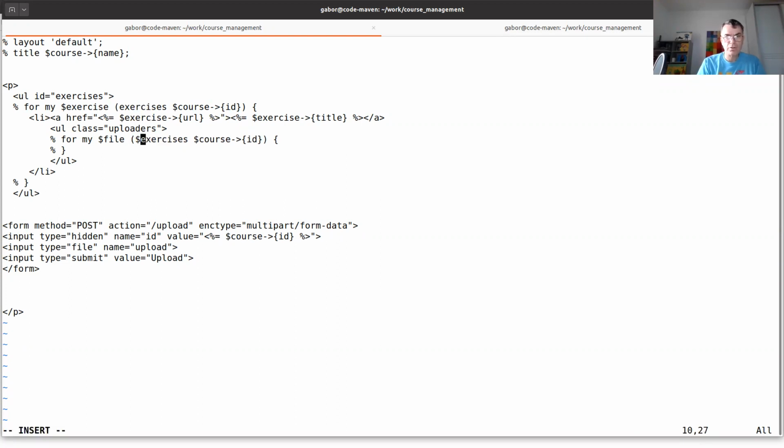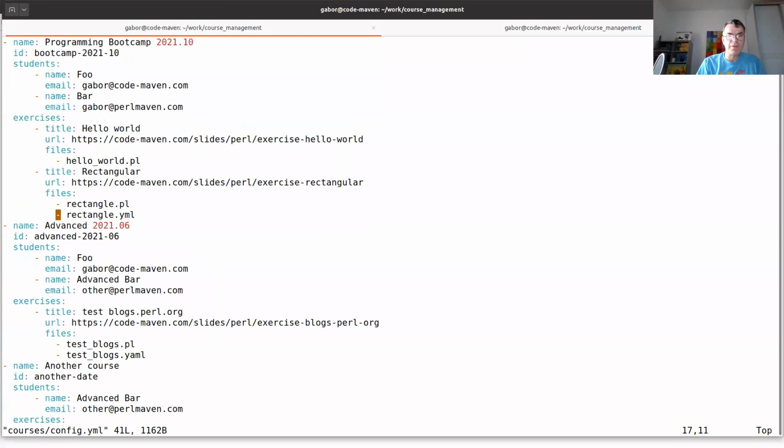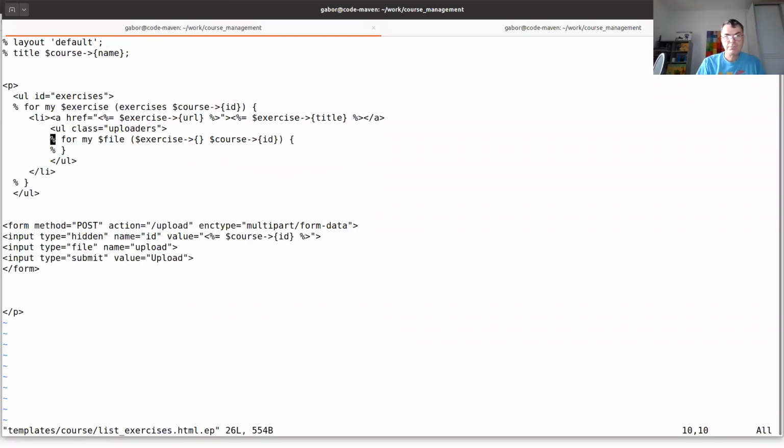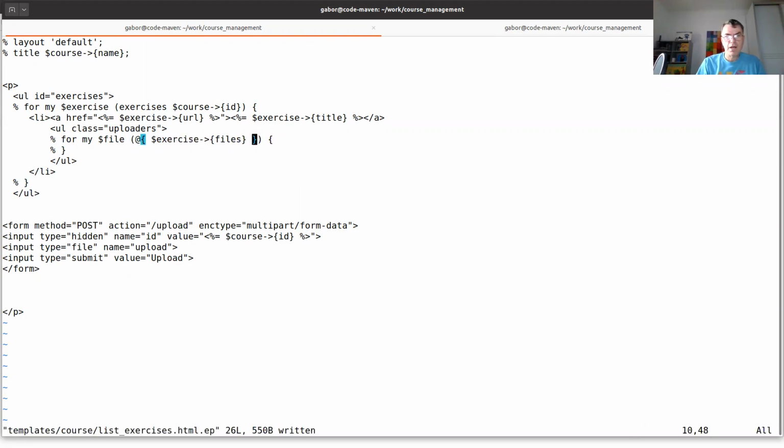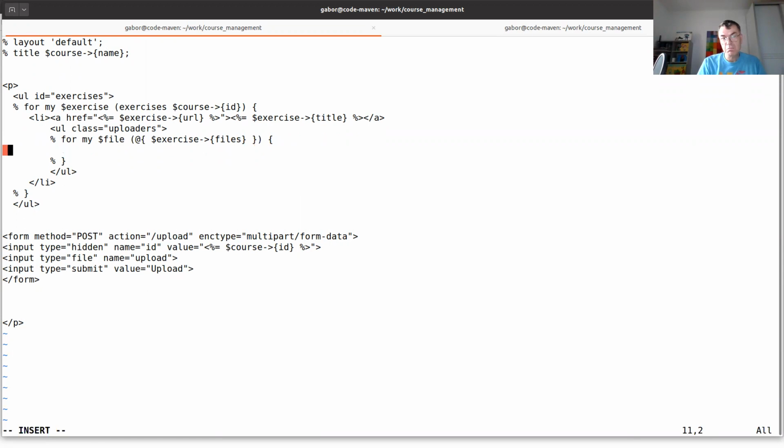So we have dollar exercise, and then there was some name files, right? And this is an array. And now we have a file, and we have list item here.